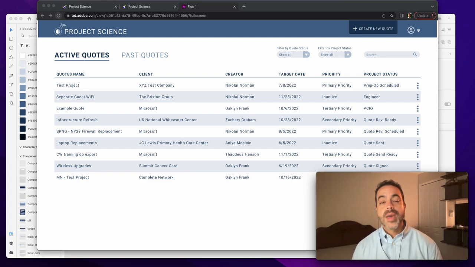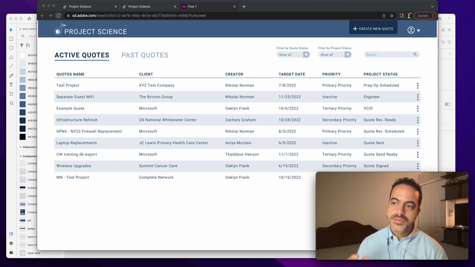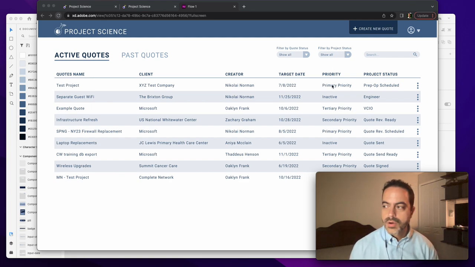Hello, so today I'm going to give you a quick overview of the progress done to the wireframes. There are two specific sections that I want to spend most of the time explaining, but before we get to that point, I want to quickly overview the changes made since we spoke last time. We originally had a column for quote status, and we removed that because quote status is going to be the same as project status.